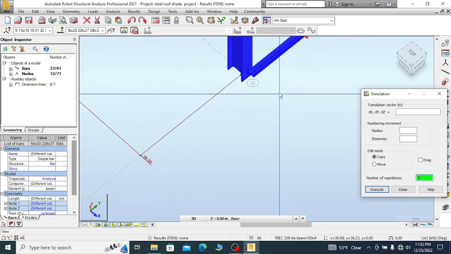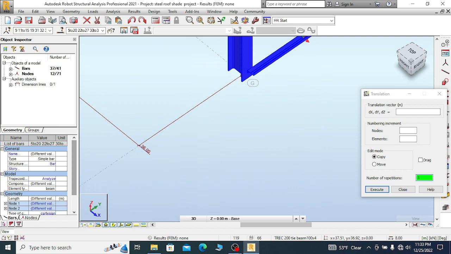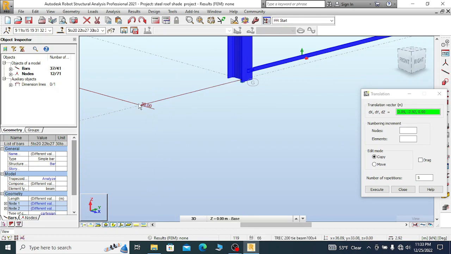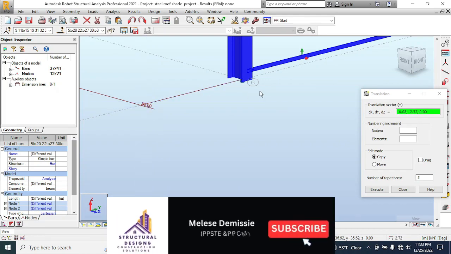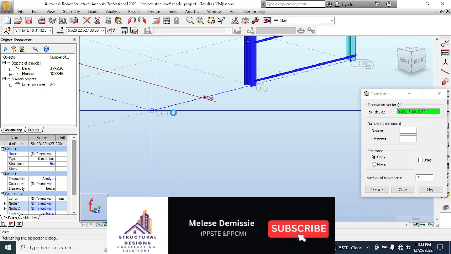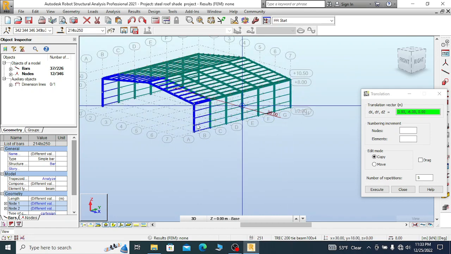Okay, be sure that the lower this node is selected. Okay.